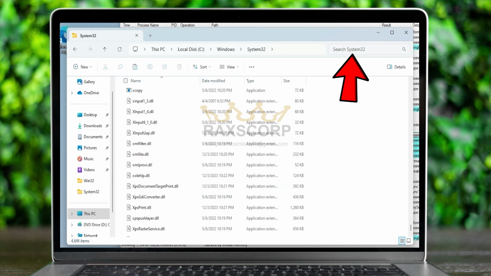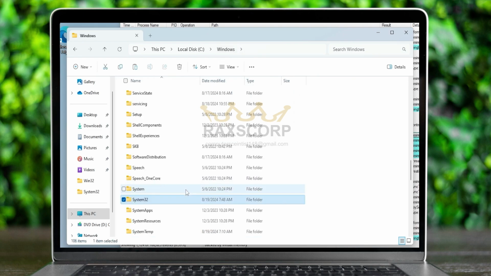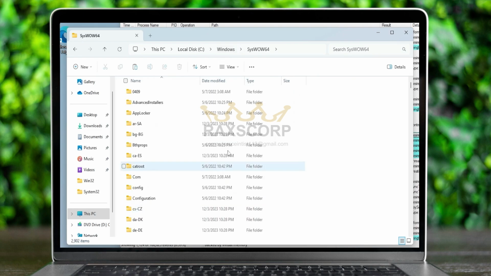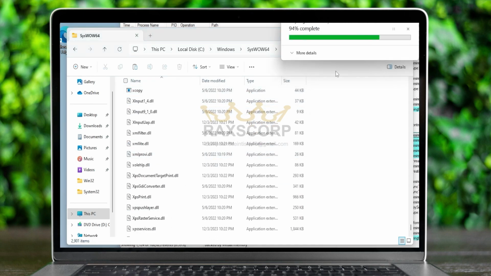You have to find this file and just delete it and go to the Windows folder and find the SysWOW64 folder, and you have to delete this file from here.